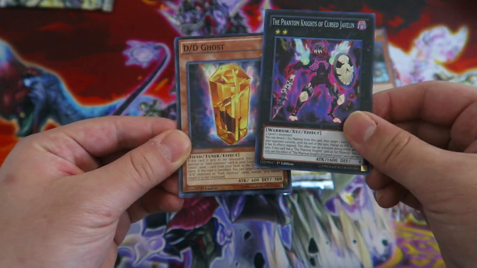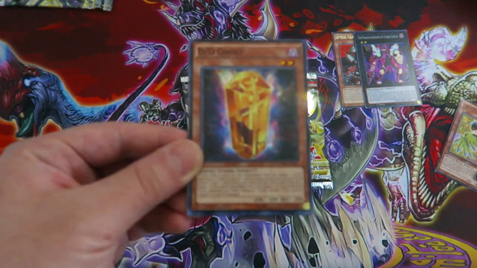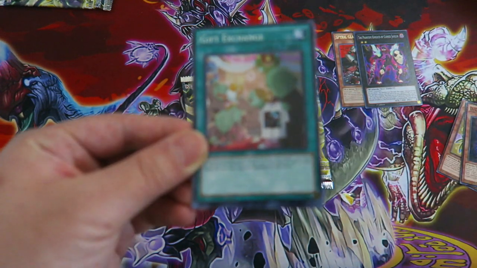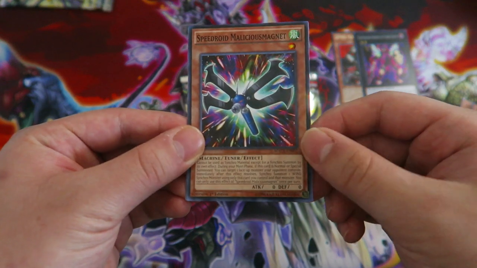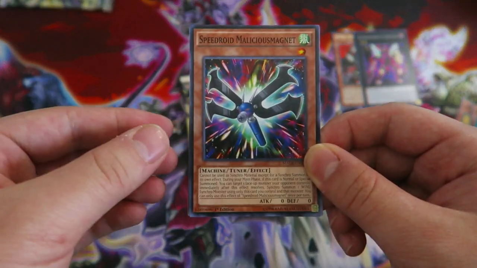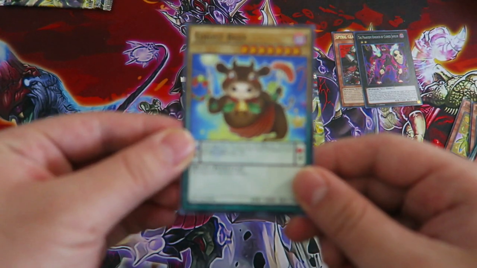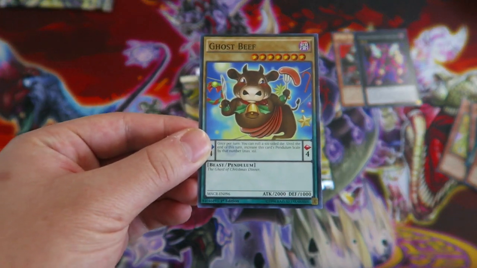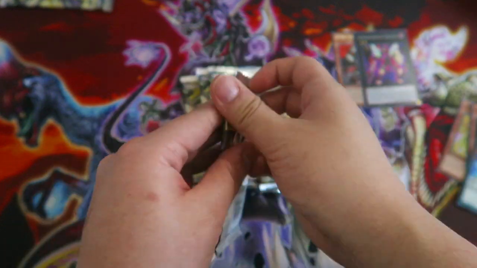So for the Phantom Knights of Cursed Javelin, DD Ghost, shout out to DD Dave. Each time I see a DDD card, it always makes you think of DDD Dave, of course. Gift Exchange. Cool looking artwork. Sorry guys, my camera's not focusing. Okay, and the Speedroid, what is it called? Malicious Magnet and a Ghost Beef. Nice. Ghost Beef, pretty awesome. Alright guys, on to the next pack of Maximum Crisis.